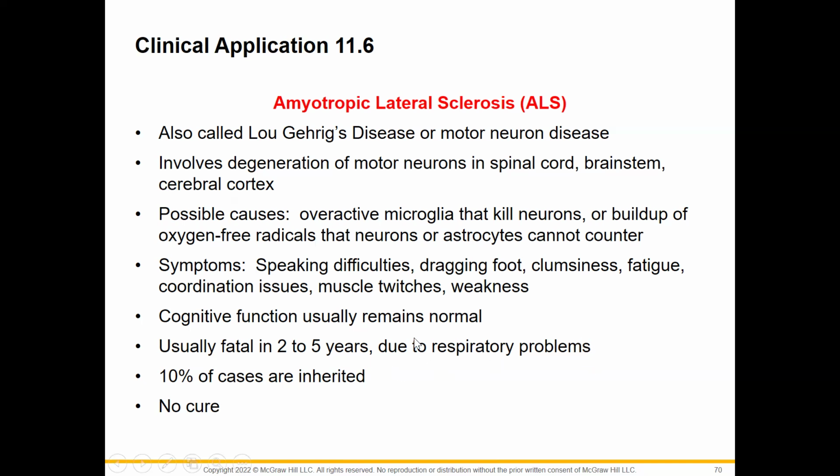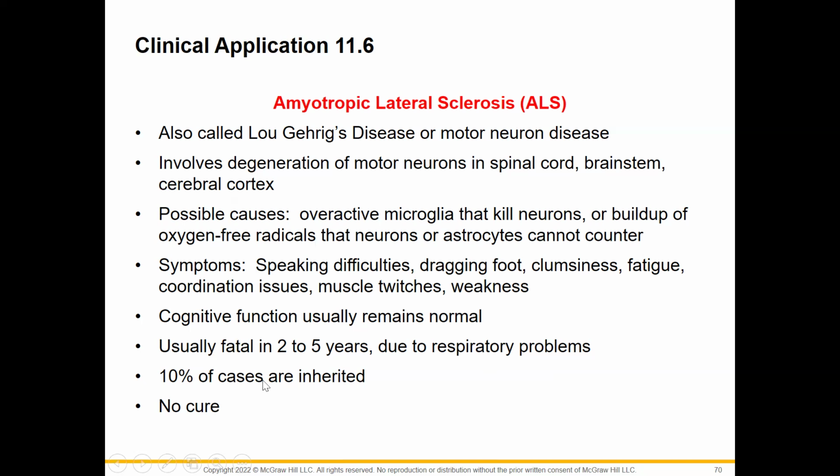Remember that the respiratory system has muscles associated with it that help you to expand the lungs in order to take more air in. So if the motor neurons leading to the respiratory system are damaged or are degenerated, then you won't be able to breathe adequately. And if a person is not able to breathe adequately, then they cannot get enough oxygen to supply to the cells to make ATP, then the person will generally pass away.